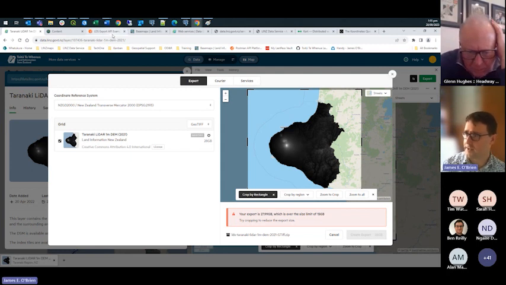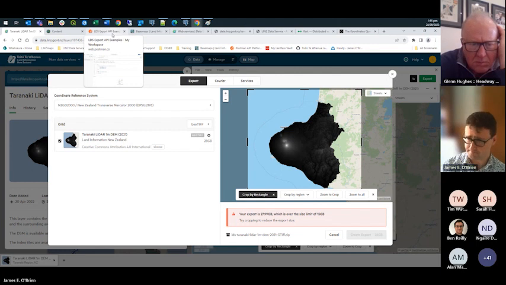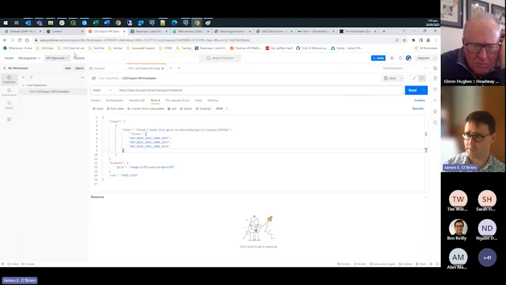To do so, you need to build a query around your APIs. This is an example we've used. This is a platform called Postman. It lets you create POST and GET requests. But you can do this in Python, SQL, whatever your chosen platform is. This is just a way we structured it.